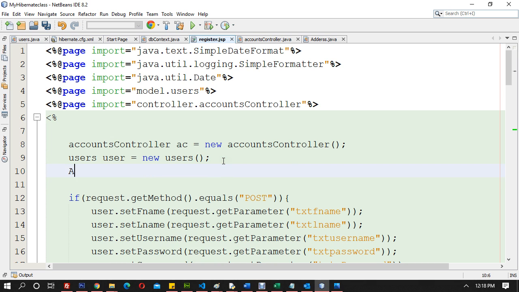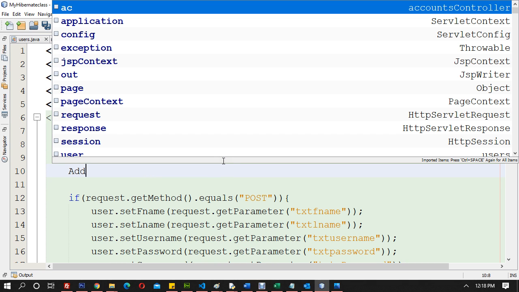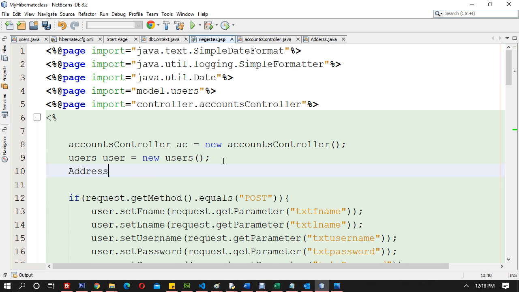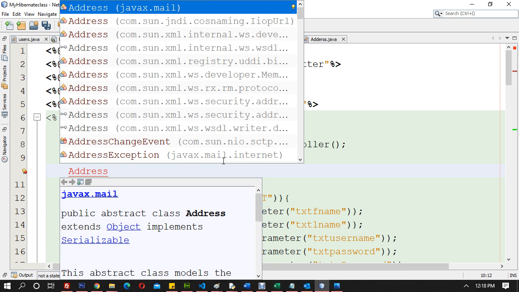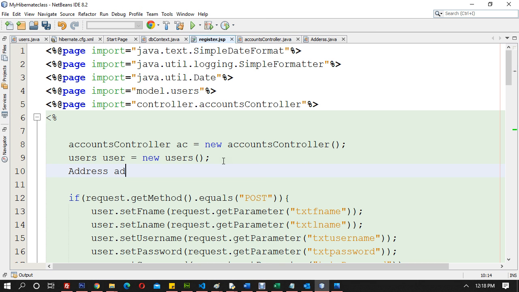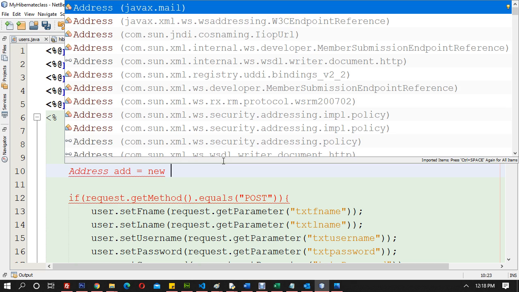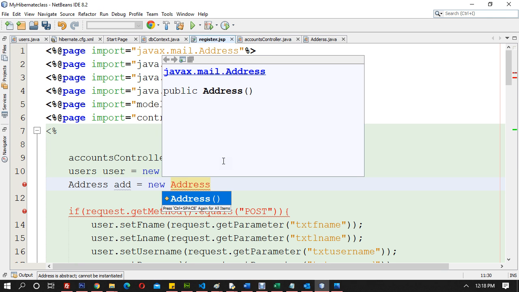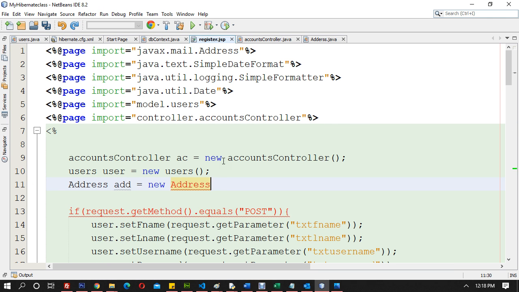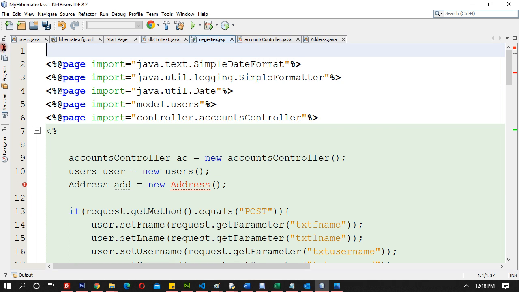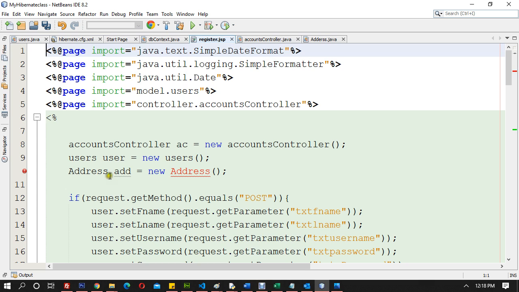I will say Address add equals new Address. So it is not the mail address, so we're not using the javax mail one here. We are using our own model Address here.